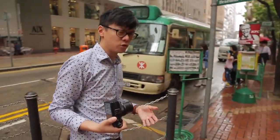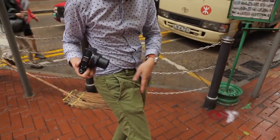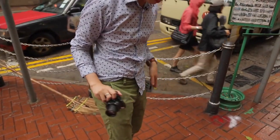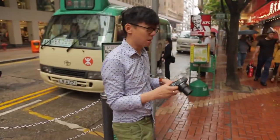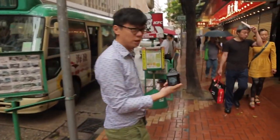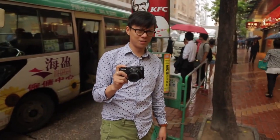So it's not really a trendy camera. Well, it's not meant to be a trendy camera. I mean, it's not going to fit in your pocket. It's going to ruin all the lines of your trousers, your hip-hoppy trousers. But this is not meant to be a trendy camera. It's not for fashionistas. This is a camera for photo geeks.